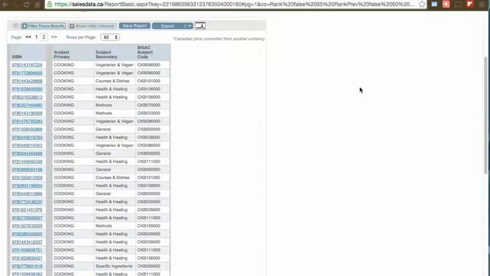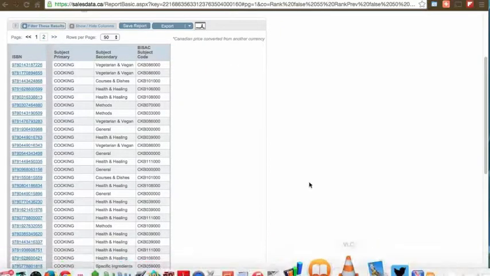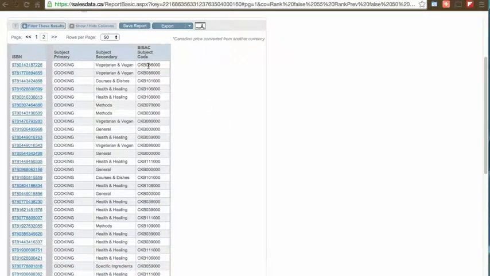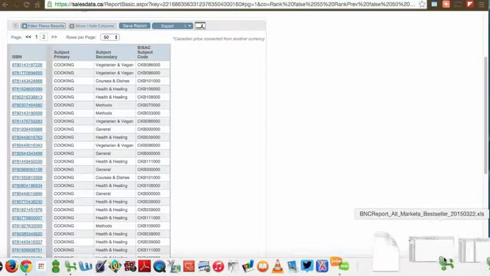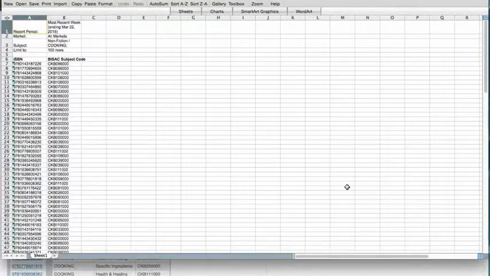And there's a few interesting things that you can do here. So first, I'm going to create this query, pull back the top 100, and then what I'm really just going to import is just this BISAC code. So we're all familiar with this crazy BISAC code in the publishing world and the ISBN. So down here is the report that I'm generating from sales data and exporting that. So now I just have the ISBN and the BISAC code.